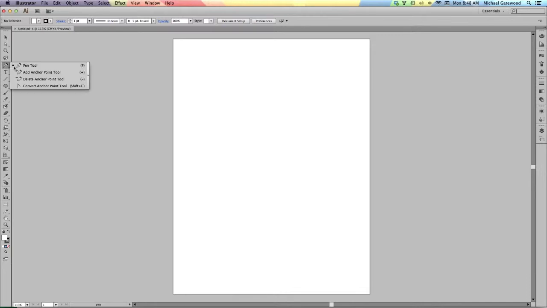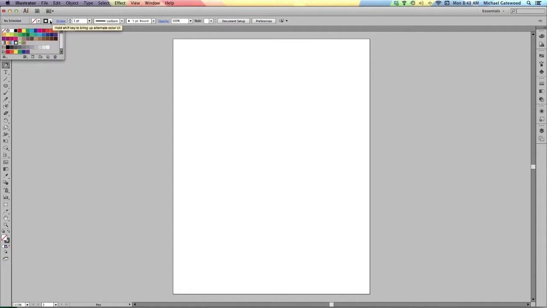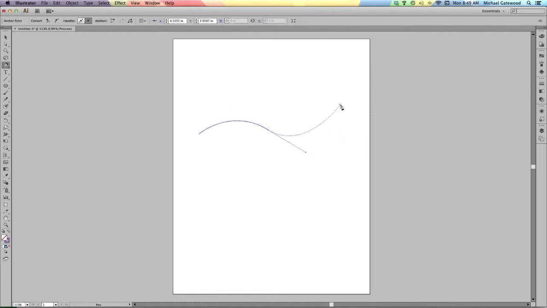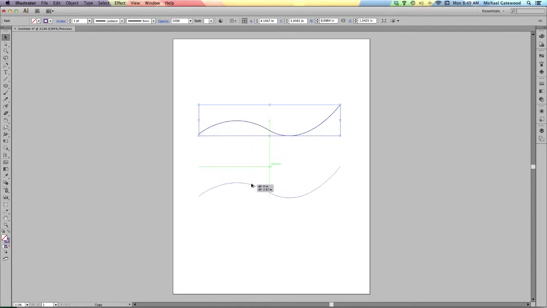First thing I'm going to do is take the pen tool, and let's go in here with no fill, and let's go with the stroke, purple. Then I'm going to click and drag, and then click. And I'm going to let go of that by simply going to the direct select tool and clicking off of the object. Now what I want to do is click on the object, hold down the Alt Option key, click and drag, and move straight down the same object.